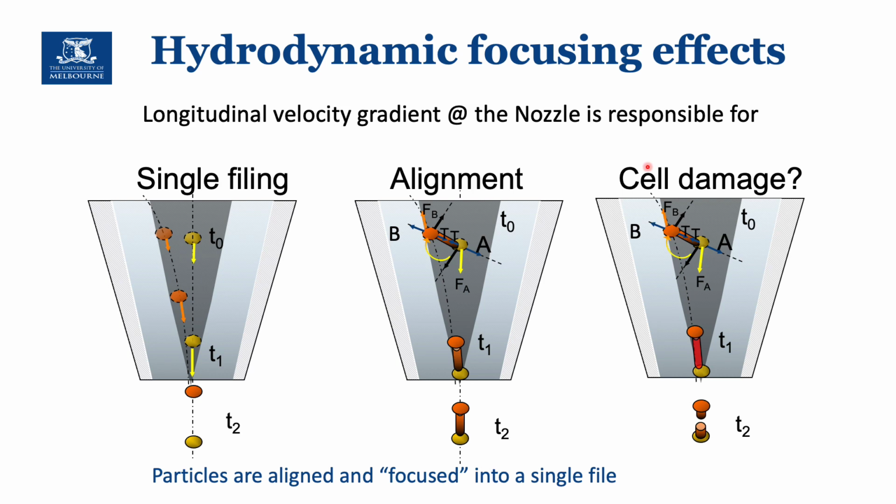The last possible outcome is for particles that are extremely large. As I mentioned, there is a massive gradient of velocity across the nozzle, which means the pressures will also change. If the particle is too large and the conditions of the flow are too extreme, particles like neurons, for instance, could break apart, which is taken into consideration, for instance, for sorting. So we know this, and the pressures and the setup that we use for large particles are quite different to what we apply, for instance, for bacteria or lymphocytes.